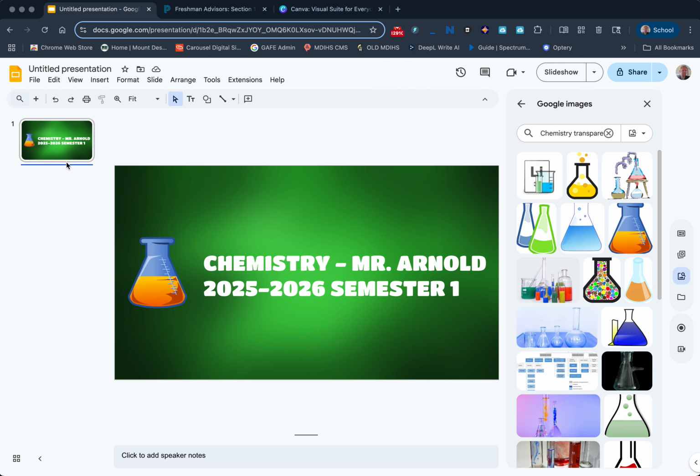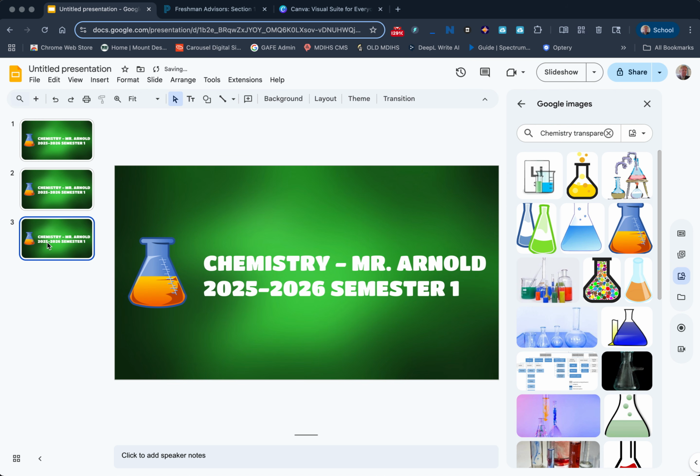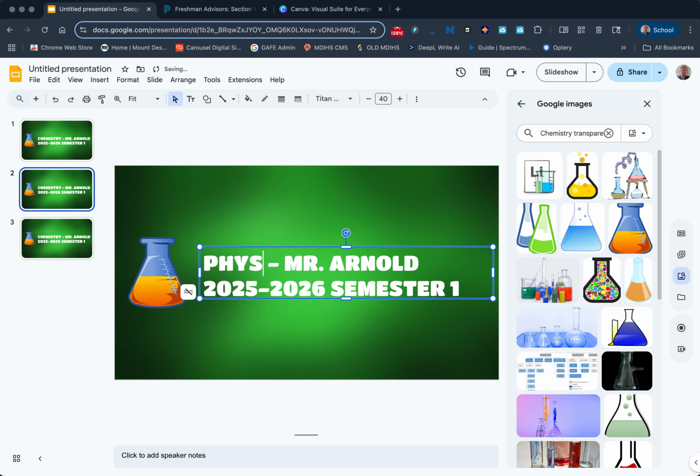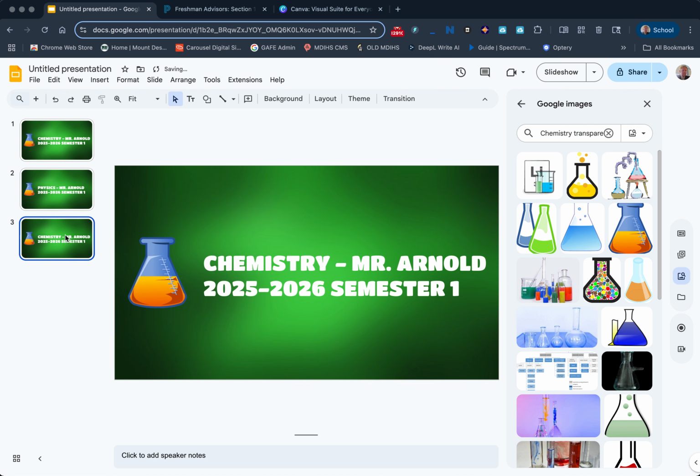If I want to do these for all my courses at one time, I could just highlight the little slide thumbnail over here and go Command C to copy, and then Command V for paste, and it would just duplicate the slide for me. So if I had 3 courses that I was teaching, I could put those all in here. And then if I'm teaching, say, physics in another class, and then I could go to the third one, and biology. Just makes it a little quicker if you want to do them for all your classes at one time.